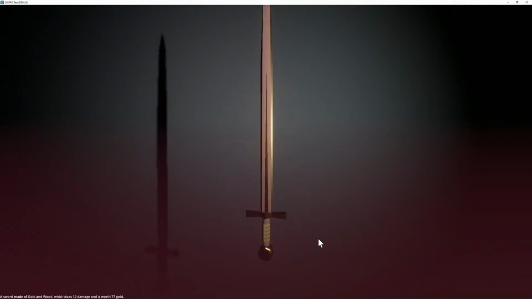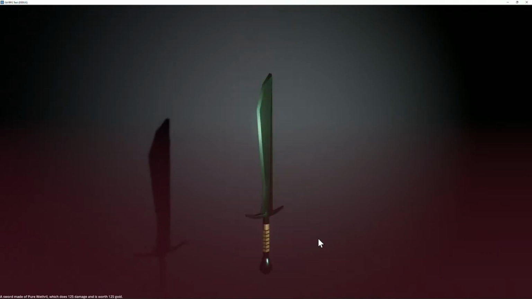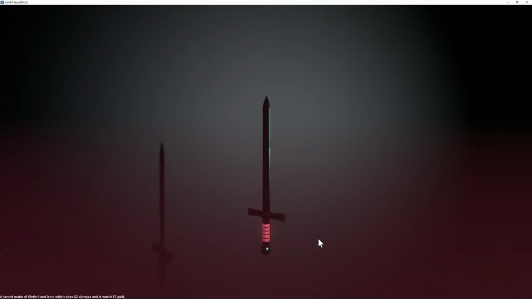Hilt, in this specific context, is the grip and the crossguard, or the bit you hold in your hand, and the pommel is the counterweight at the back. These are the pieces that we use in Blender in order to create random weapons. This is those pieces in Godot and the random weapons made in Godot. There are pros and cons to doing the random generation in either package. Because we want weapons to be generated at runtime, so you experience different weapons every time you play, it's better to assemble them in Godot.